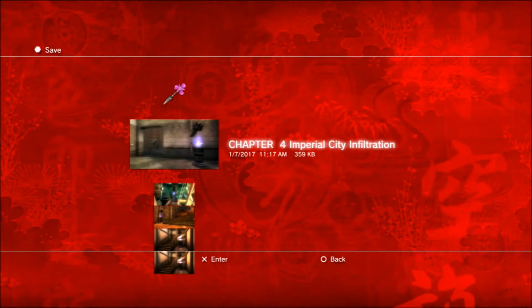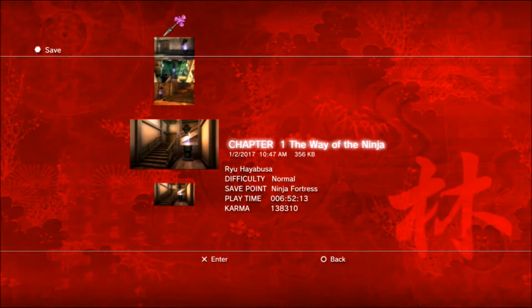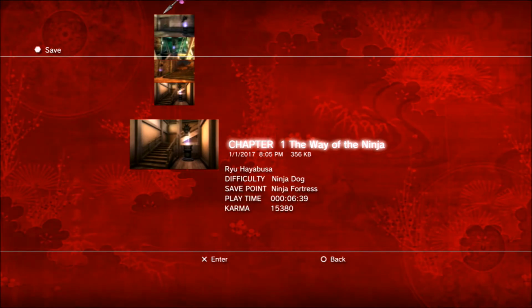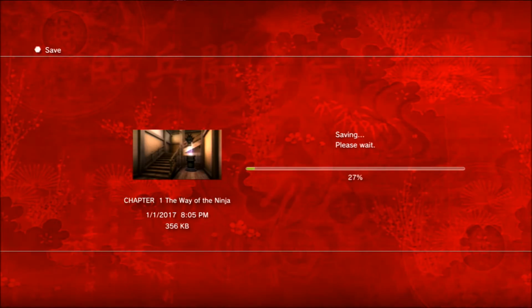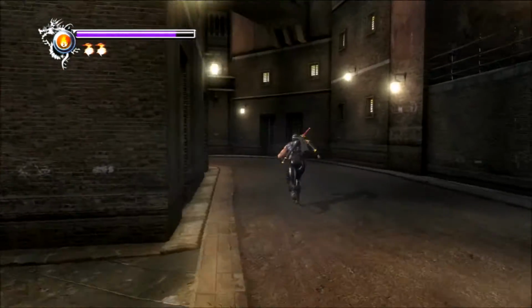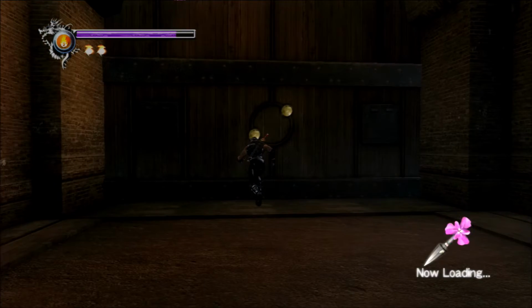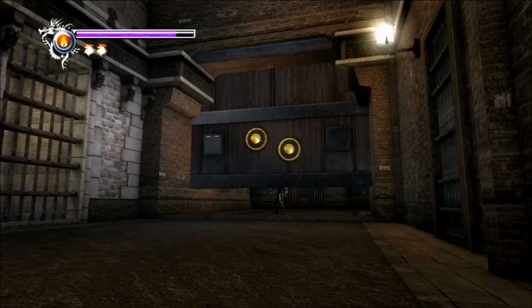Should I start a new slot just in case this doesn't work? 6:52, 6 minutes 39. If we were going to play through the game on Ninja Dog difficulty for some reason, I would probably just start right over. And I believe I've discovered that you get the option of switching to Ninja Dog difficulty anytime you get game over twice on the same stage, act, whatever.